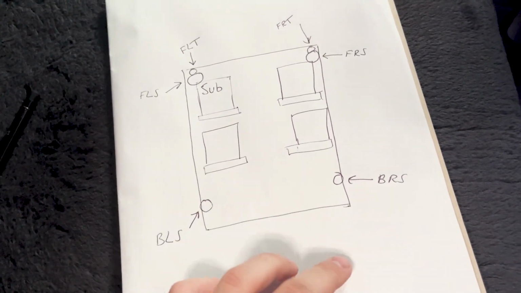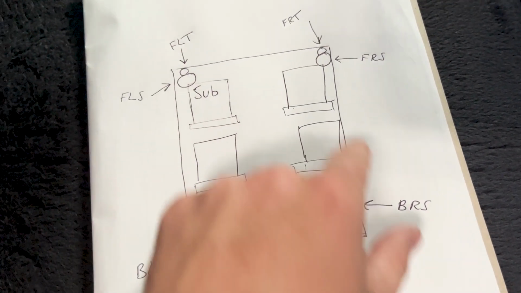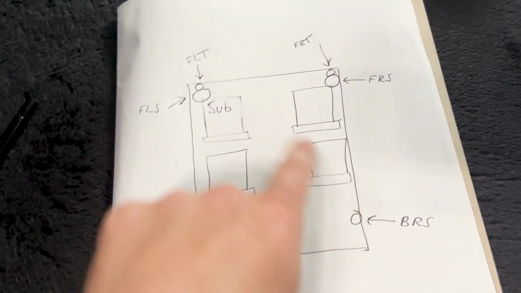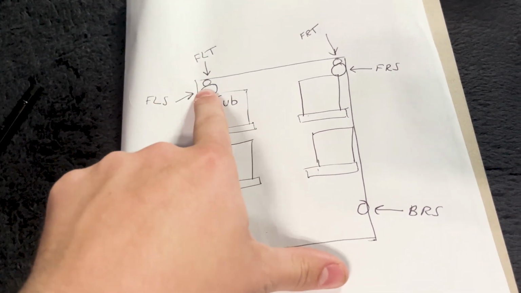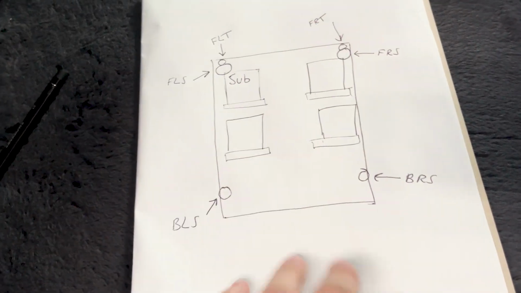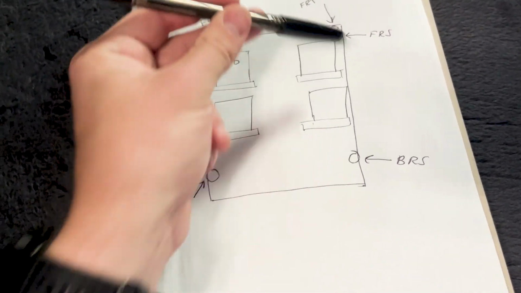So I just made a quick drawing to explain it. So you've got 4 seats. This is my amazing drawing of the inside of a 70. At least the box shape is quite accurate. Anyway, so this is the driver's seat, passenger. These seats don't really matter, but the sub is the most important one there. You got the front left tweeter, that little one, front right tweeter, that little one. These are all speakers. This is what I do just to visualize it, and then I will write down the distance and the millisecond delay for each of these.